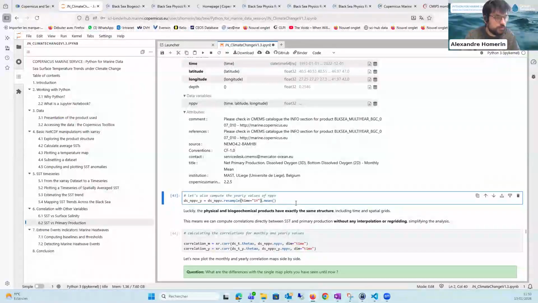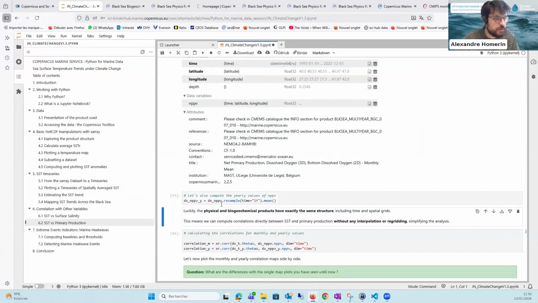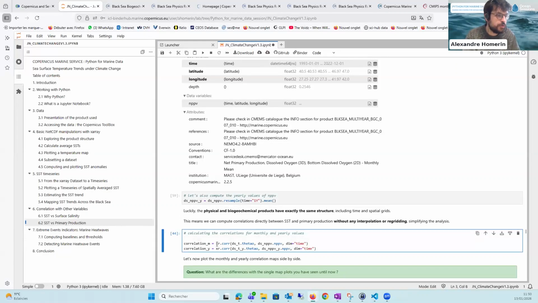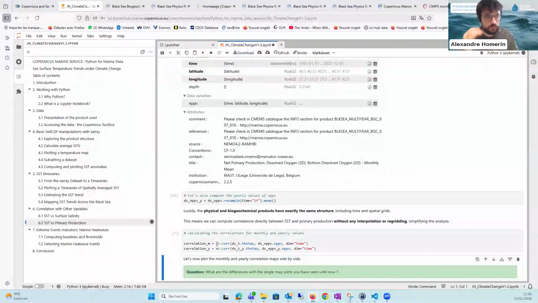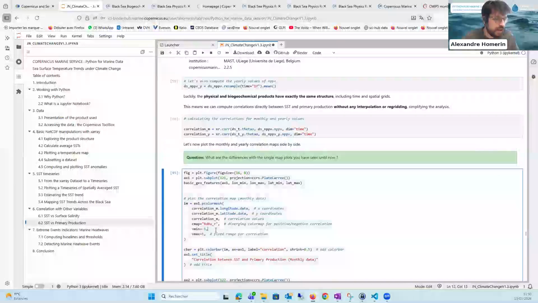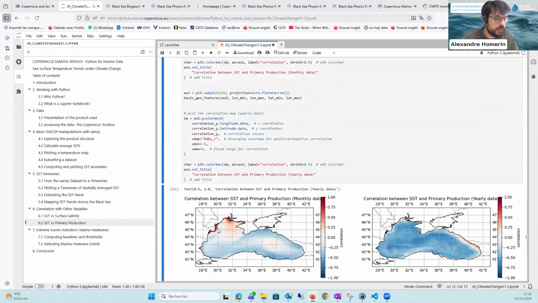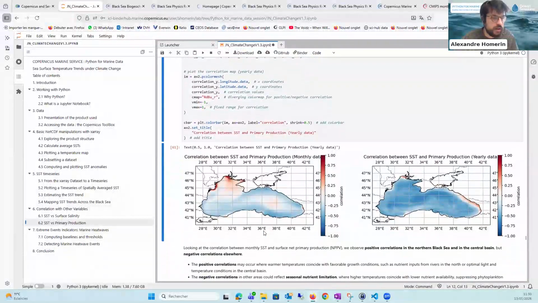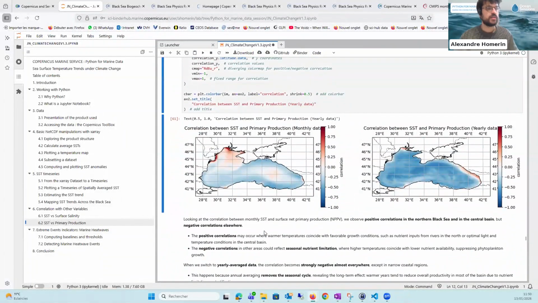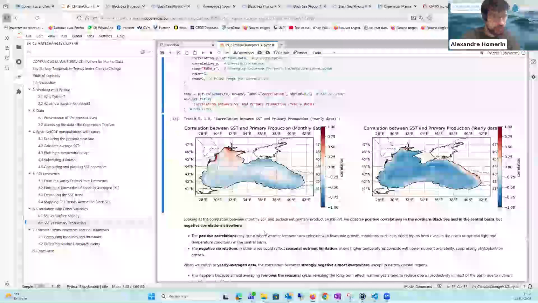And so now I just quickly resample it to yearly values and compute the monthly and yearly correlations to see if we also get different patterns depending on the temporal sampling of the data. And I draw the two maps. And you can see here that same thing as the previous case study of salinity.